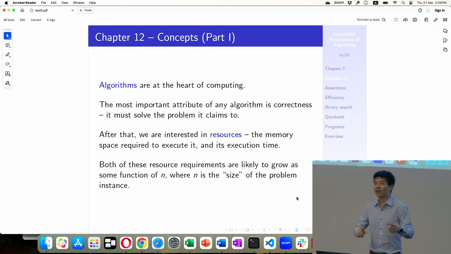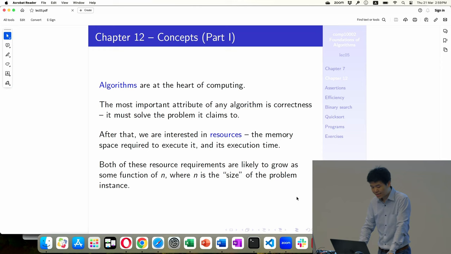Once we have a correct solution, we want to make it faster, take less memory, and maybe sometimes make it easy to parallelize. For example, for deep learning and AI algorithms, we want them to be computed super fast and parallelized so that we can optimize them using GPUs, which have many cores and threads that can do parallel computation. In this subject, we are not going to touch on parallel computation, but we are going to analyze the efficiency of different algorithm designs.